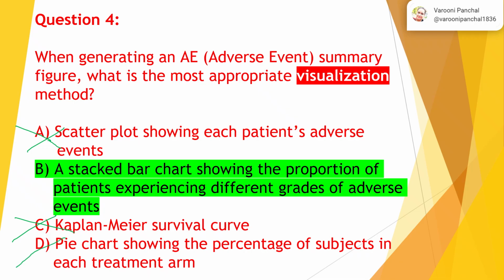No. The correct answer is a stacked bar chart showing the proportion of patients experiencing different grades of adverse events, right? So there will be one bar chart. In that bar chart, the proportion of patients experiencing different grades, like say these many patients have got grade 1, then these many patients have got grade 2, then these many patients have got grade 3 of adverse events. So that's how the visualization method will be used.